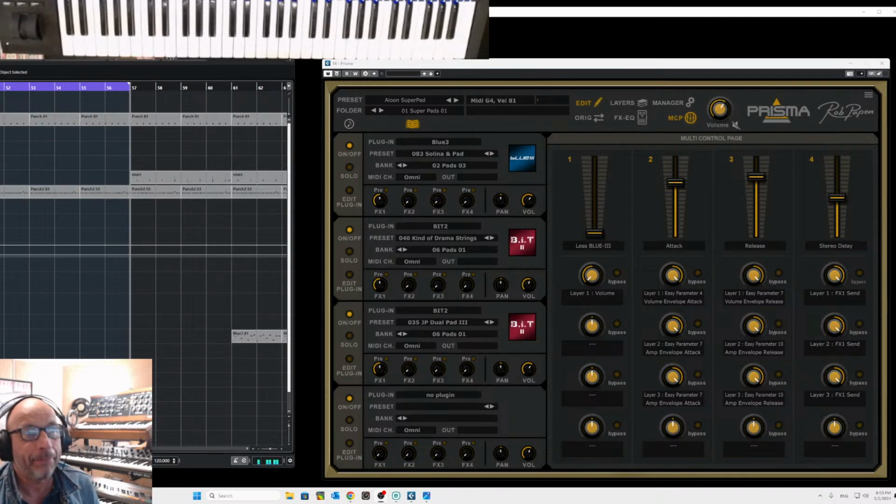We released Prisma and it's doing well. People enjoy it. There was a little issue on the PC version, and what we mentioned in the newsletter is that it is important that you download the Explorer 9 and also the Explorer Legend Legacy installer, because then you have all the plugins which are used in Prisma, because it also uses the original Sub-on Bass or Blade, so that you can play all the presets.